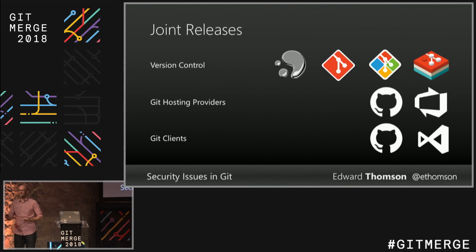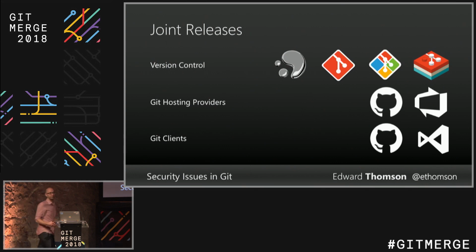But if you're astute, you'll notice that there's a lot of logos on that slide, but there's a lot of logos missing as well. And that was perhaps the biggest takeaway that we had. Although we were able to work together and build simultaneous releases for a lot of products, we really weren't helping the community as much as we could have. We could do better here. Because where's Atlassian on this release? Source tree should have been notified, and I honestly don't remember if they were or not, and I feel really bad about that. That's not the way to build a community.